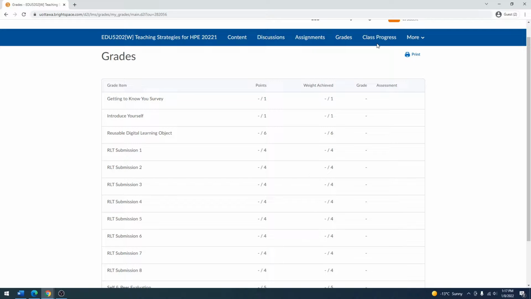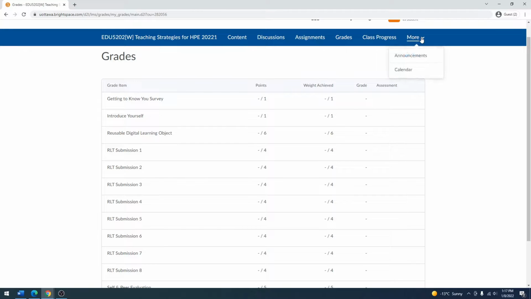On my version, this is a space where I can check to see things like if you're logging into the course, what posts you've looked at, a summary of any posts you've made online, your assignments, your grades. So for me, it's kind of a general hub to get a sense of where you're at in the course. And I believe on your version, it also does something fairly similar.